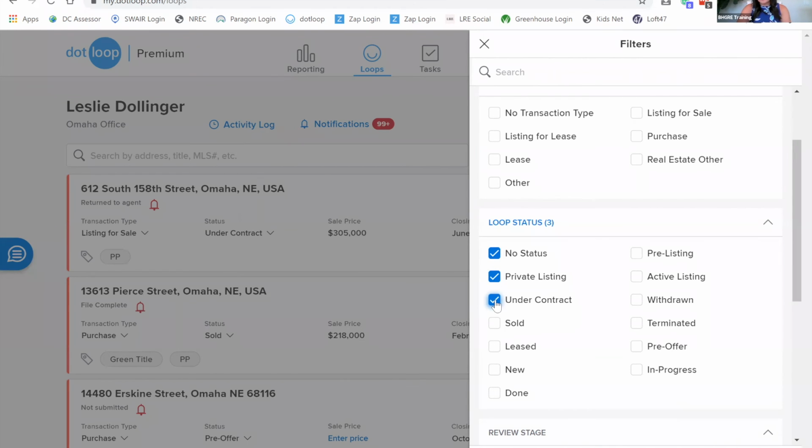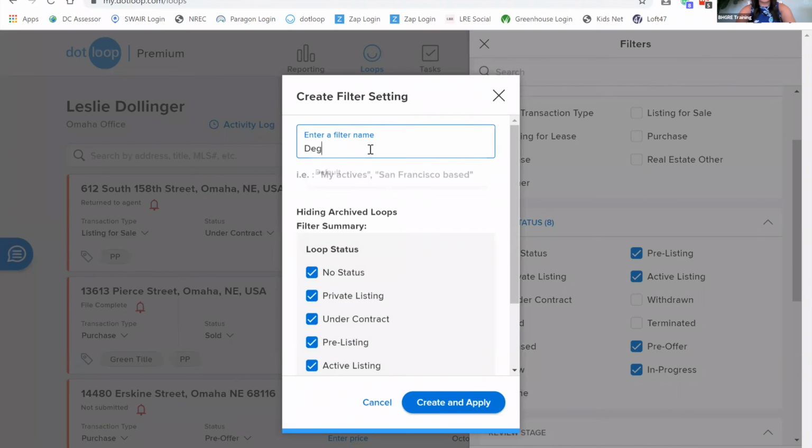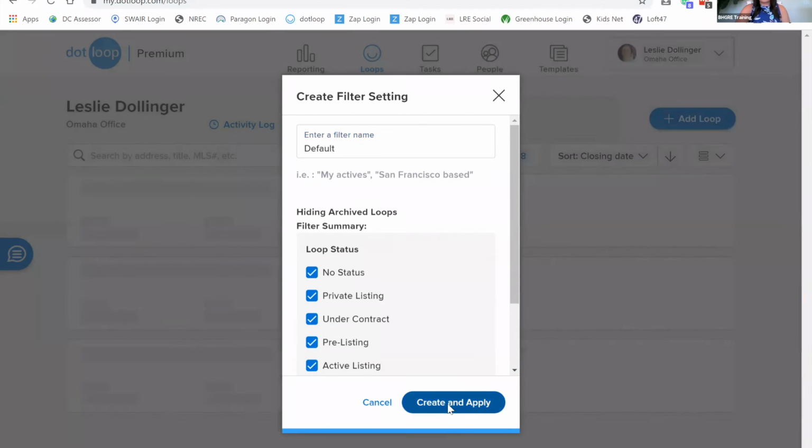This all is going to depend on how you work and operate, because if you don't use new or pre-offer or in progress type deals, then you might not even need those. So if I change that, I can go ahead and save, and I can make this my default settings. Then I just create and apply.